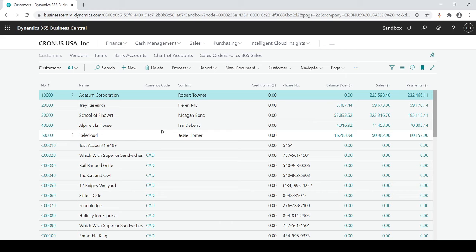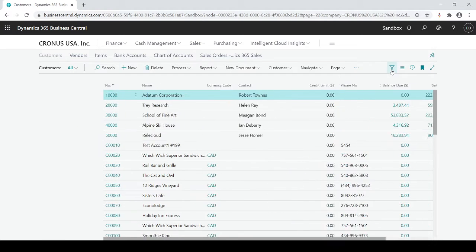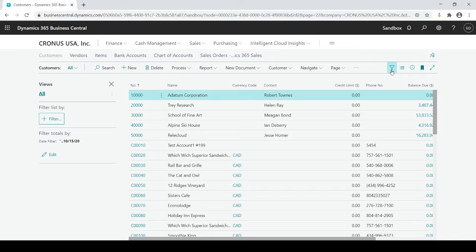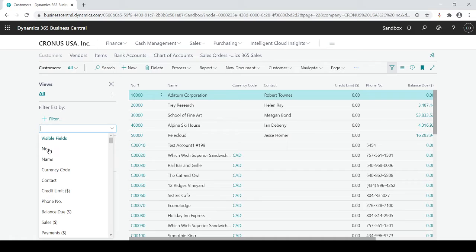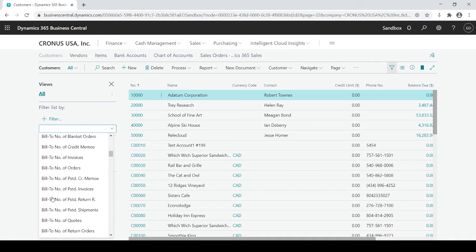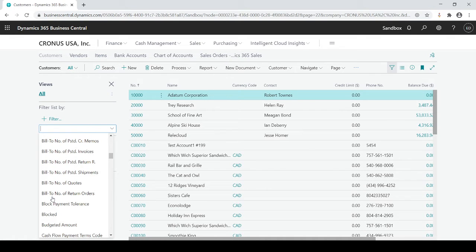As I mentioned, the customer list can give you all my customers. And you see, for example here, balance due, sales, and so forth. You've got a lot of zeros, you've got dollar amounts. If I want to filter down my list, I'm going to click on my funnel here. This opens up my filter on the left-hand side. I'll click on filter, and it shows you all the fields that exist within that record. Because I'm on the customer list, it gives me all the fields that pertain to the customers, so I can look through for what I'm looking for to filter down.